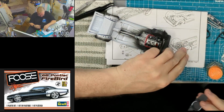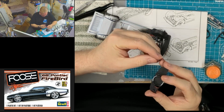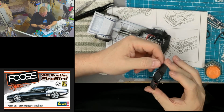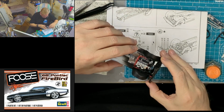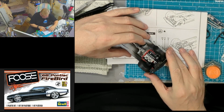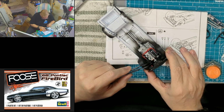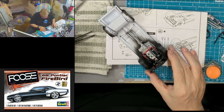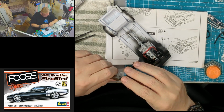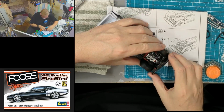Now that I can see exactly where it goes, we can get back to our testing of the hose. Put that in something like that and see how or if this will actually work. See, our hose is actually just a little too long to fit. I can trim it. Get it to a point where it's lined up.